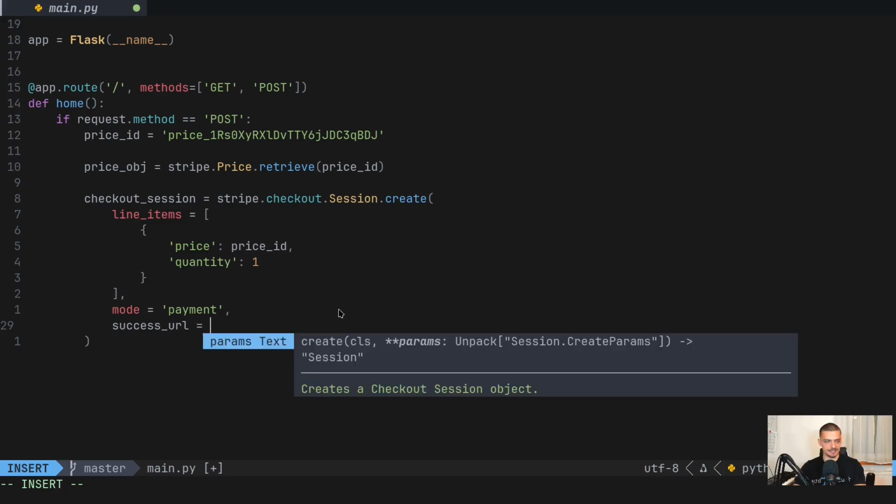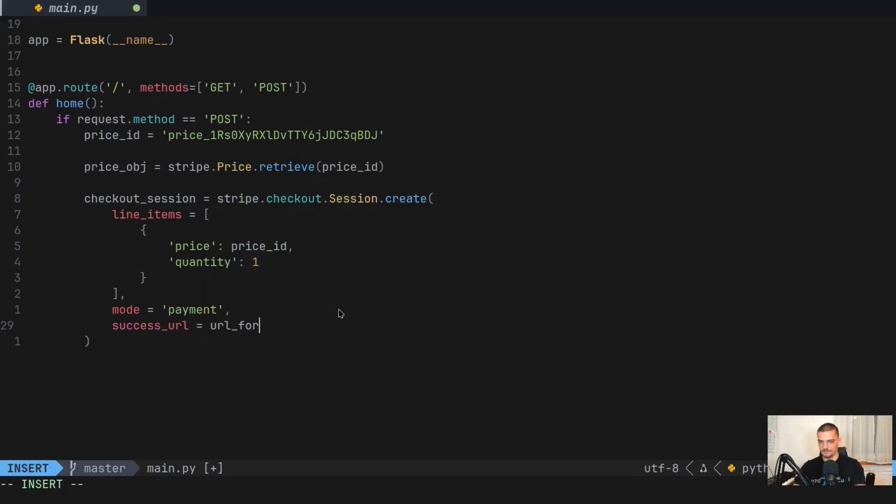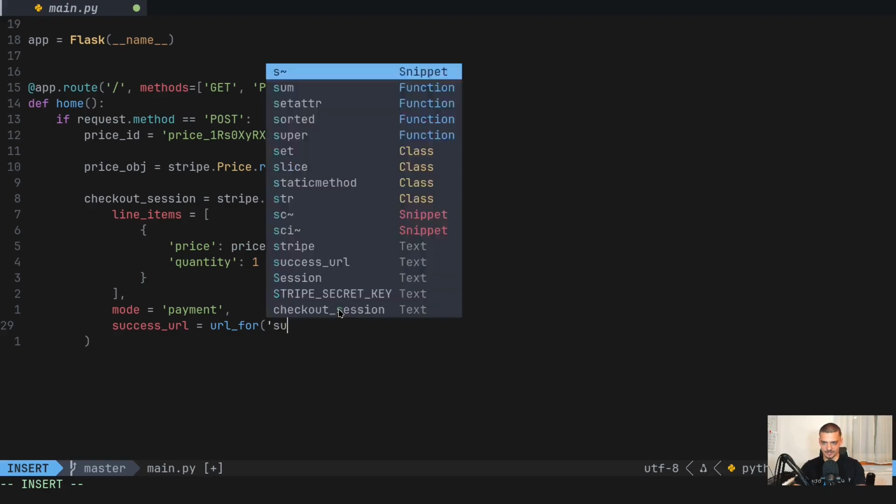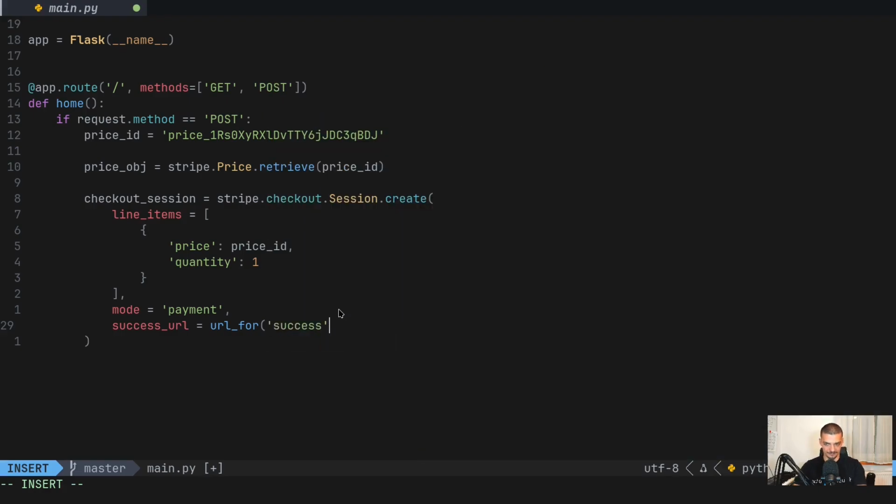So success_url is going to be equal to url_for, and we're going to redirect to the success endpoint that we don't have yet. This is going to be a method down here, success. And we're going to say _external=True, plus, and then question mark, session_id is equal to, and here the placeholder, {CHECKOUT_SESSION_ID}.